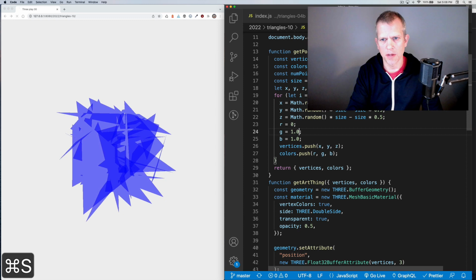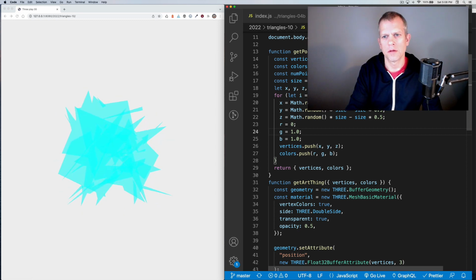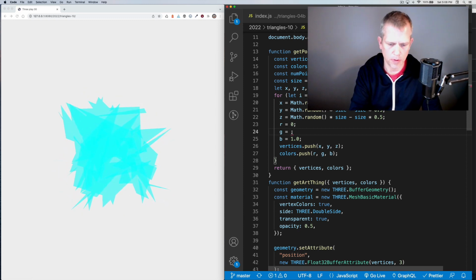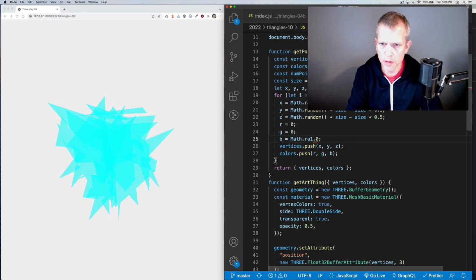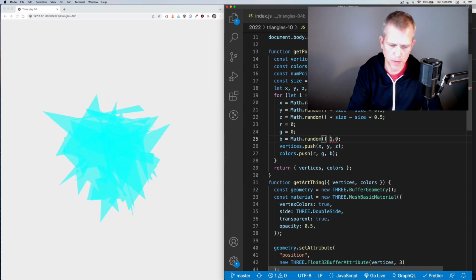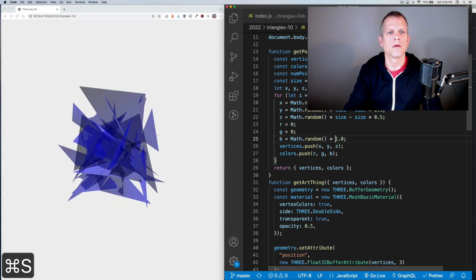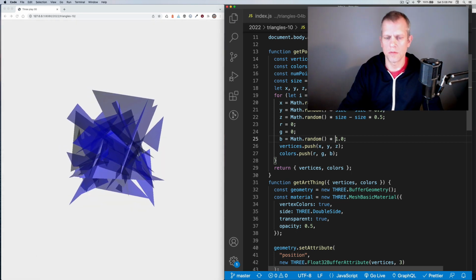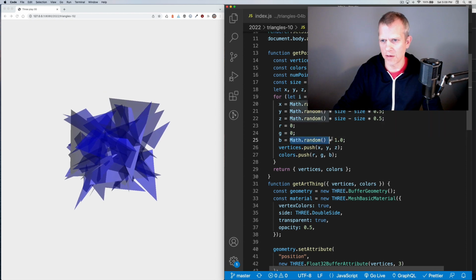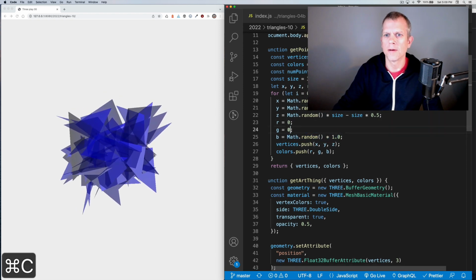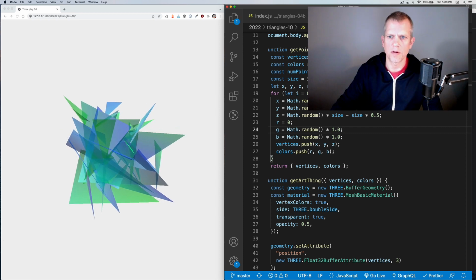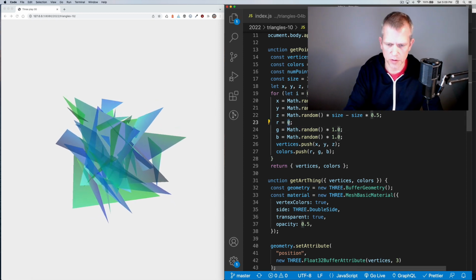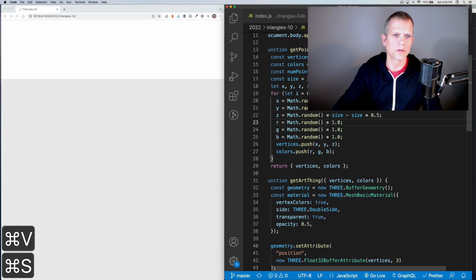And let's make it a cyan color. How about Math.random times? Now it's a random amount of blue, a random amount of blue-green, and how about just 100% random colors?